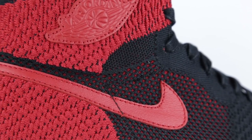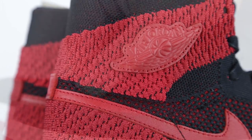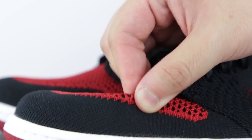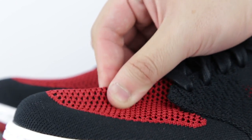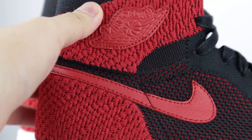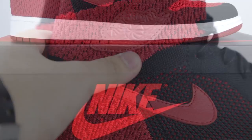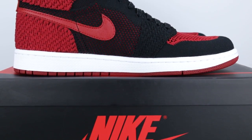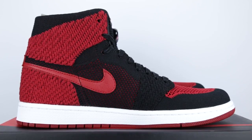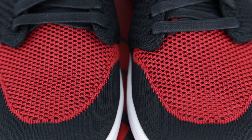By touch, most of the upper feels very coarse and bumpy as I brush my fingers against it. Similar to most Nike Flyknit shoes, the material itself is not stretchable, but rather stays intact to offer better flexibility without sacrificing much of the structural integrity of the original Air Jordan 1. If we look closely, most of the Flyknit upper on this shoe is sewn together with two colors. What I mean is we look at a certain spot on the shoe and we will see both red and black knits together — one on top of the other, and obviously one more apparent than the other. The toe box is mostly red, laying on top of the black knitting seen between the red knit openings.